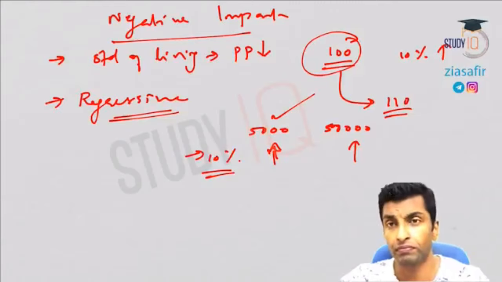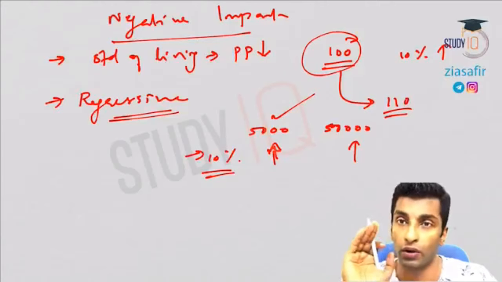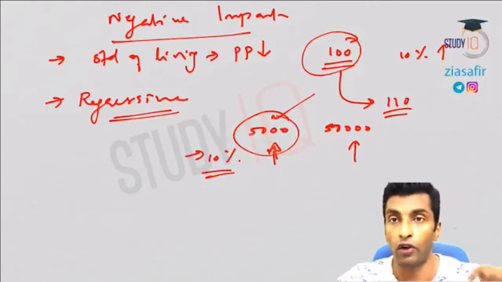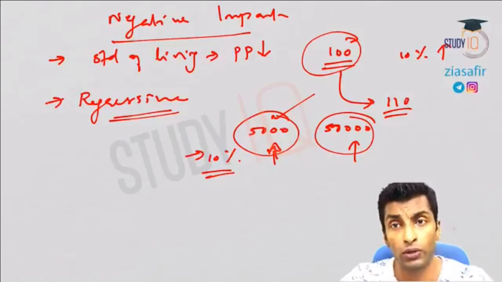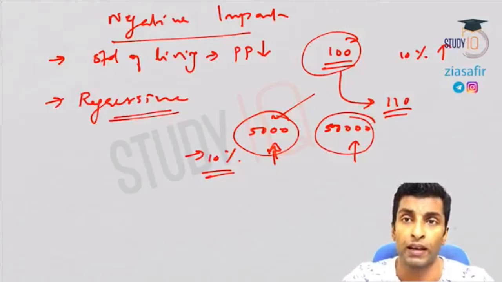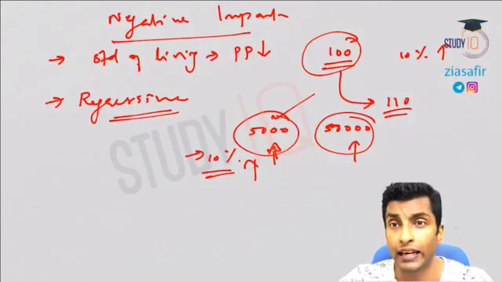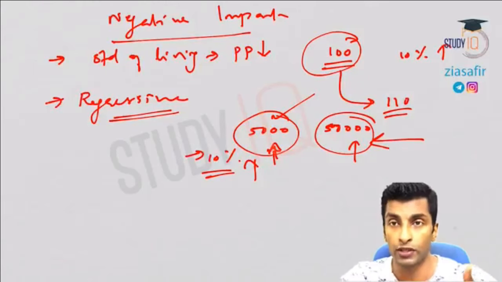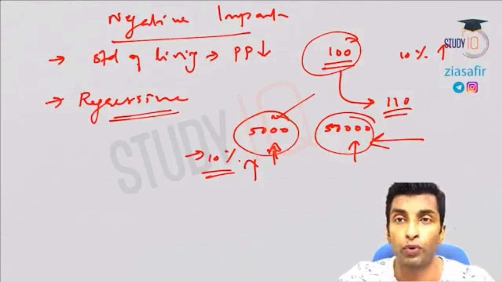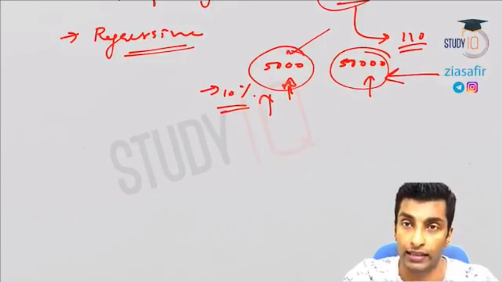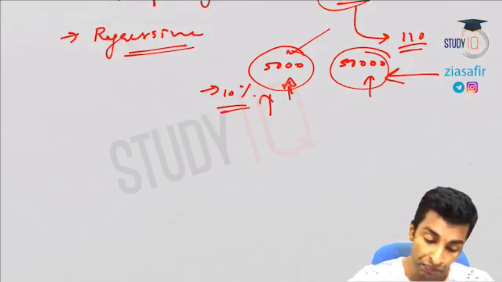But when the income is more, the spending on food as a percentage of your income comes down. Here the lower income person might be spending the entire 5,000 on food, but the 50,000 person may also be spending 5,000 or at the maximum 10,000. So when inflation is there, the poor person is sacrificing on food items or basic items, but the rich person has to compromise on luxury only. So it actually affects the poor more. That is why I told you it is regressive in nature. We have discussed the regressive tax system also before in the module of taxation. So this is regressive in nature.